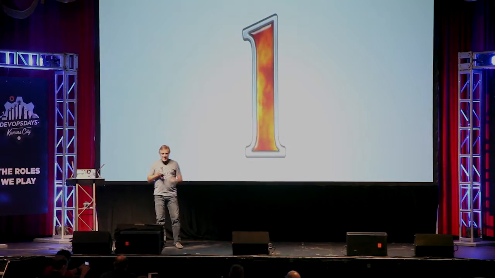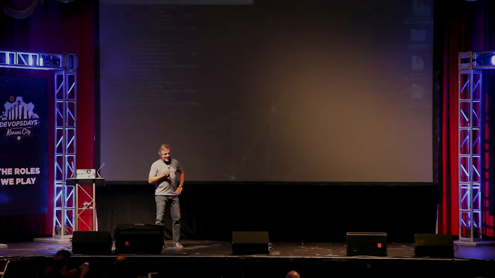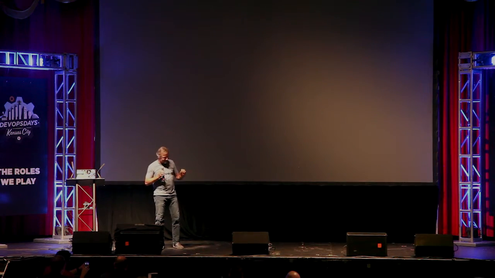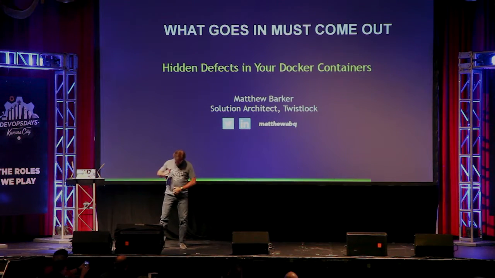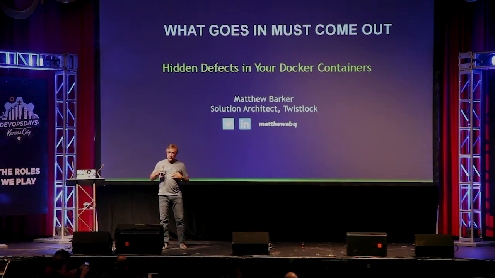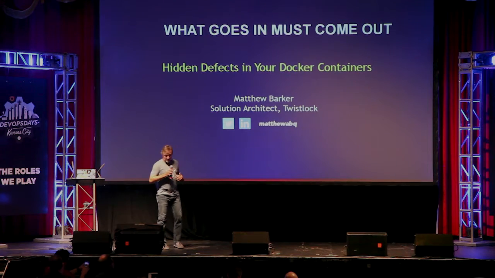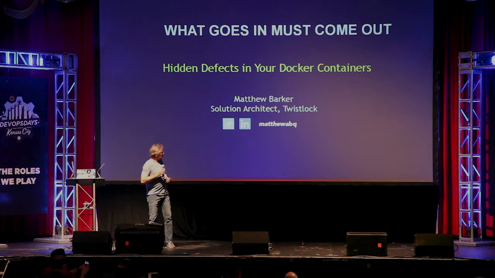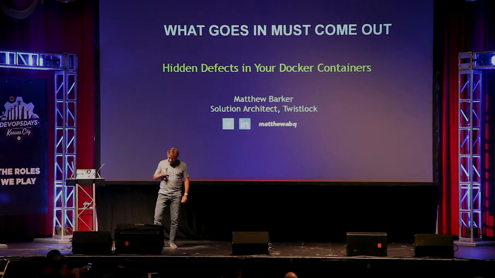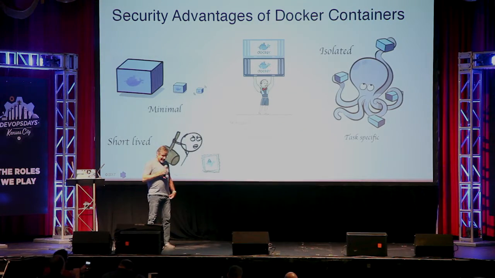Today will be the only talk at DevOpsDays Kansas City that is wardrobe driven. So this is the Twistlock logo. It looks a lot like a Rubik's Cube. So sometimes Docker security can be quite puzzling. So today I'm going to help you through it. And we're going to explore hidden defects in your containers.